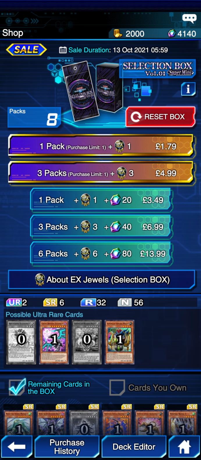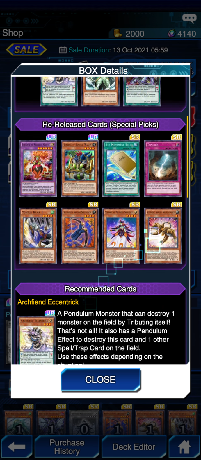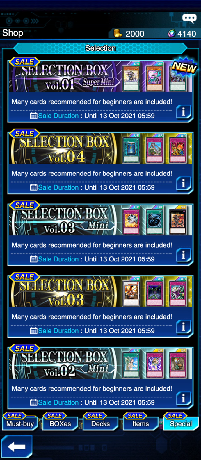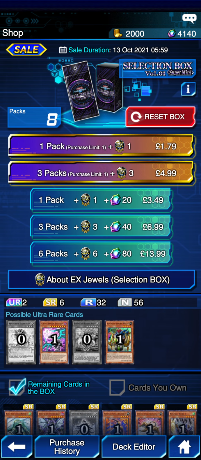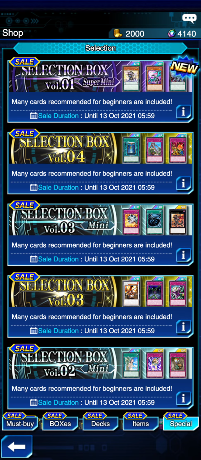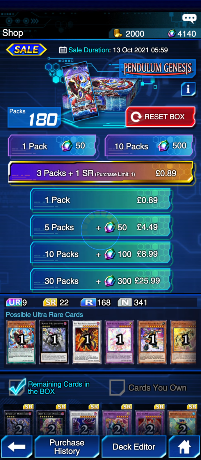Oh, I can't. It's like a purchase limit with gems or something. I'm not seeing any more. It's kind of weird. Well, I guess we just go all in on Pendulum Genesis.